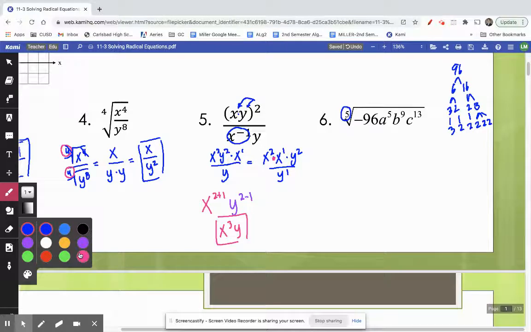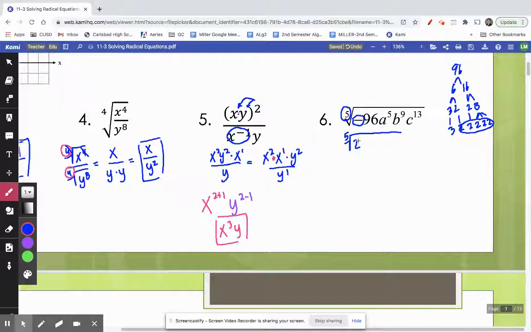So here we go. And I also need to bring out that negative sign, because this is an odd root, I can take a fifth root of a negative. So I have 5 2's. So basically, you're rewriting this as negative 2 to the fifth times 3, and then you're looking for groups of 5 of a kind. So I'm going to bring out 2, because the fifth root of 2 to the fifth is just 2, and then with that negative sign. Inside still, I have that 3. It's not a perfect fifth, so it has to stay inside.